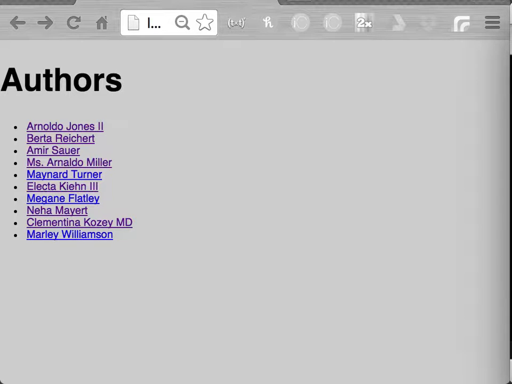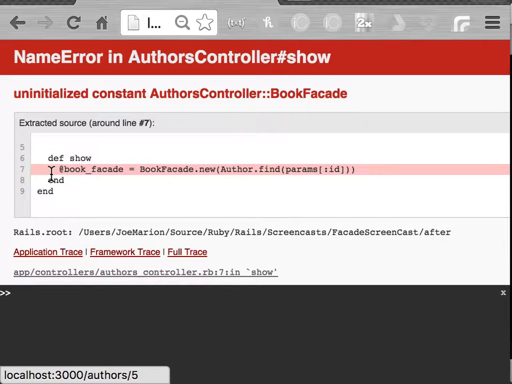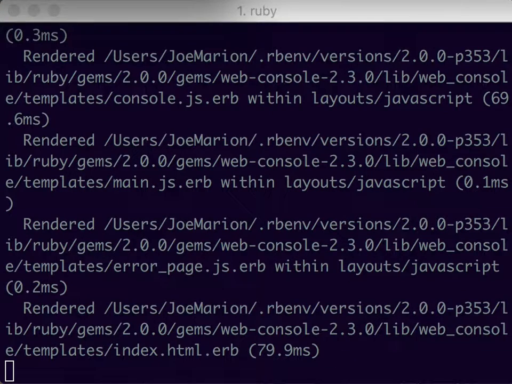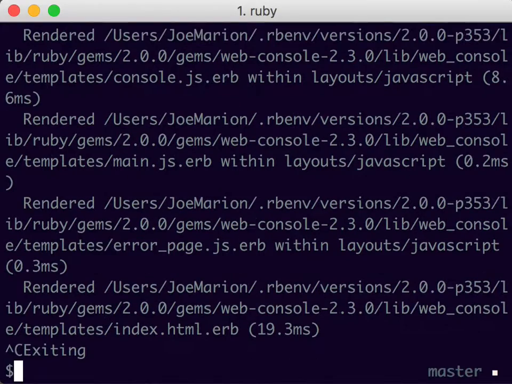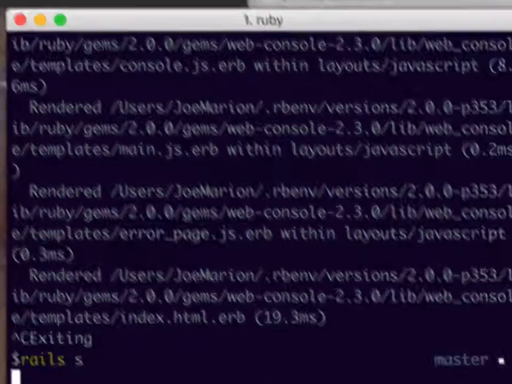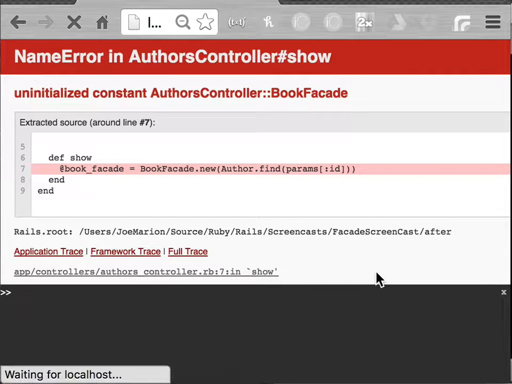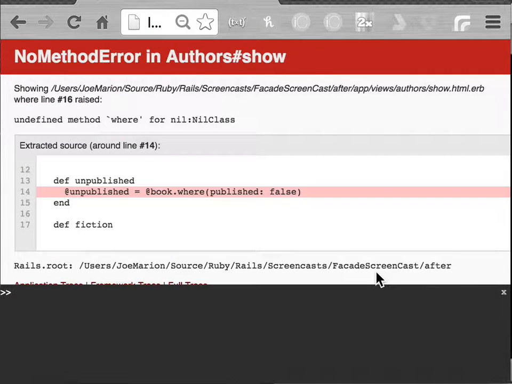Alright, now that we updated our show page, let's check it out and see how well it works. Oh, it looks like I have an error. Let me check to see what the problem is. First, I refreshed the server. I didn't really read through the error properly.